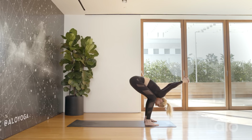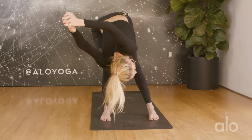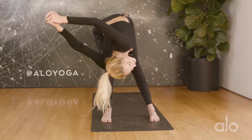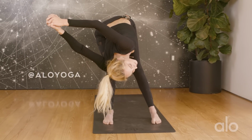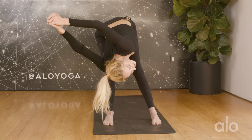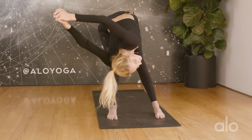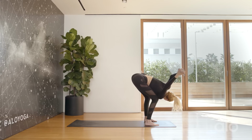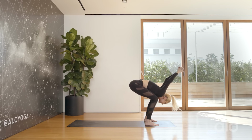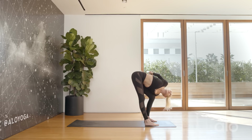And then you're going to keep it connected on the right side as you straighten your left leg, rolling your body open to the left. Breathing into it here. Let each breath take you a little bit deeper into the sensation of what we're doing. Bend both knees, bring it back to center, and slowly straighten your right knee, twisting your body open to the right.